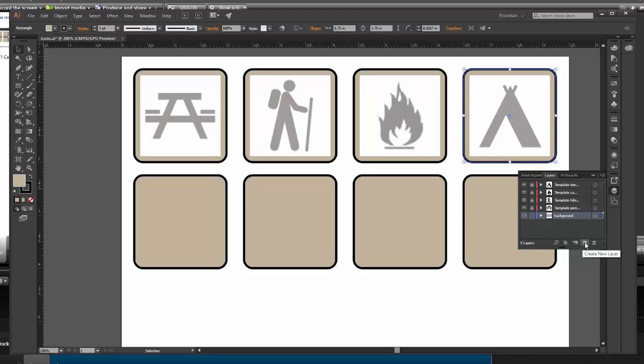This is the little icon at the bottom of your panel that looks like a page with a corner turned up on it. Because our background layer was the last item that we had selected, the new layer is going to come right above that. And we can move it around, which we will. We're going to click on it and drag that to the top. You see the little hand that looks like a bar, and plop that up at the top.